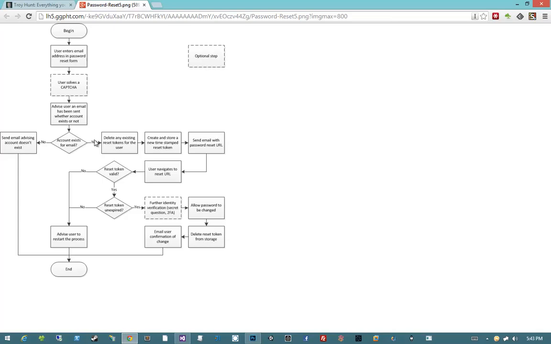But the point is that websites or web applications, or just applications in general, should never inform a person whether or not an account exists that matches any criteria, whether that criteria be an email address or a username. And that's an important security feature because we don't want people to be able to assess whether a particular person has an account on that service or not.